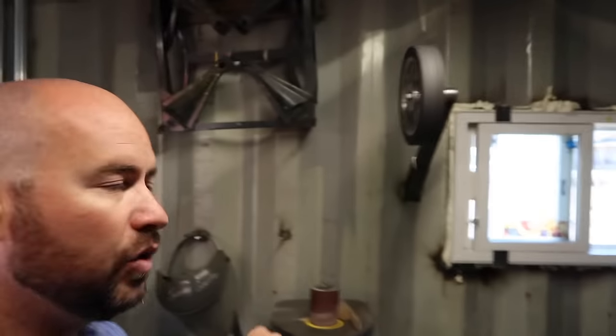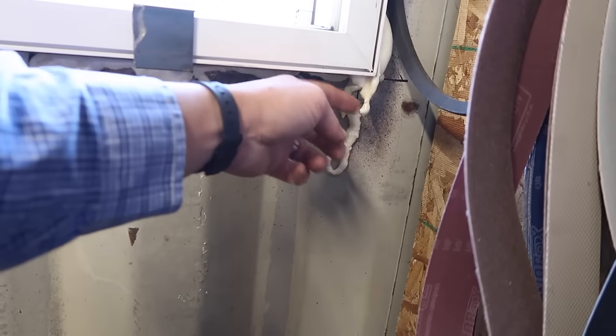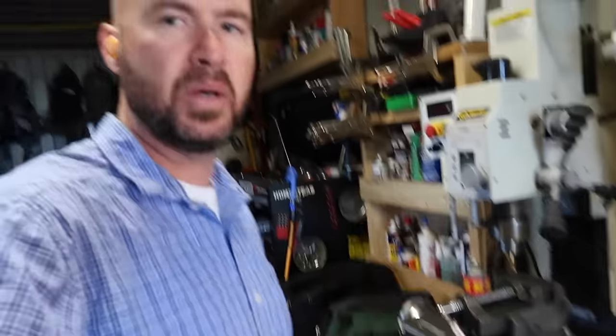But I'm gonna do that for that window by the main workbench as well as for this one here. This one's obviously been leaking a little bit. It's nice because it's been a very controlled leak and it's been dripping off of this little piece here. And I've been able to catch all the water in that bucket. But that's not ideal. It's muggy in here now, it feels moist. I've had to spray down my milling machine and all my tools with WD-40 just because I'm worried about rusting. Also, if you're working on knife blades in here, that's a bad thing too.